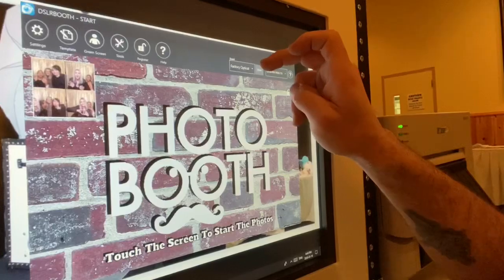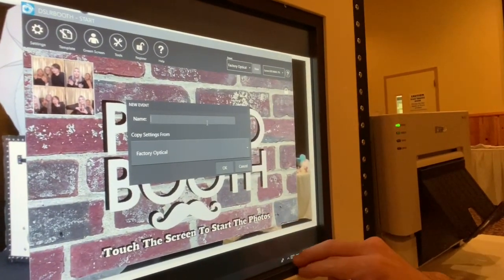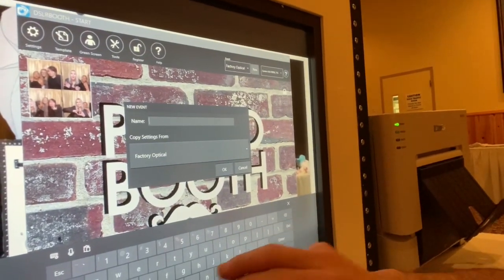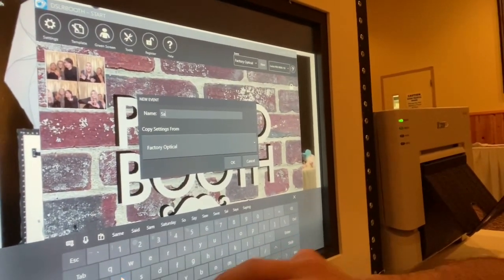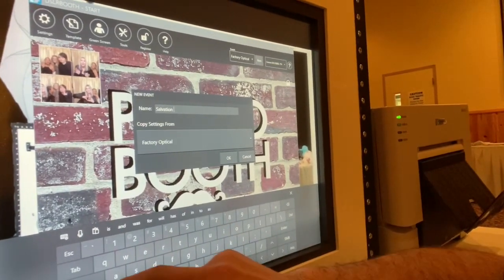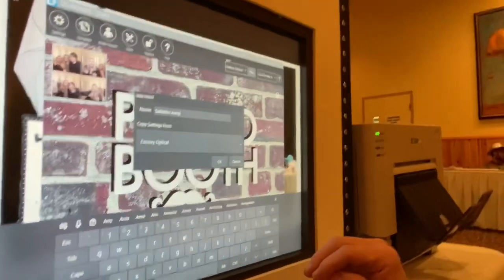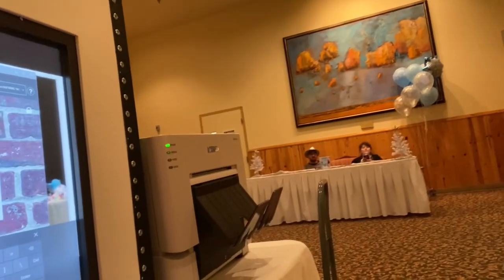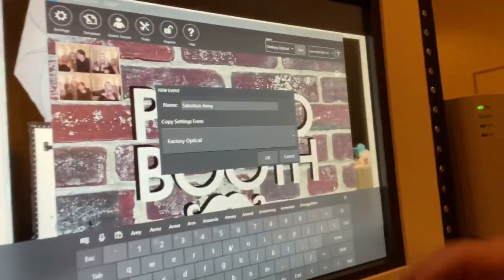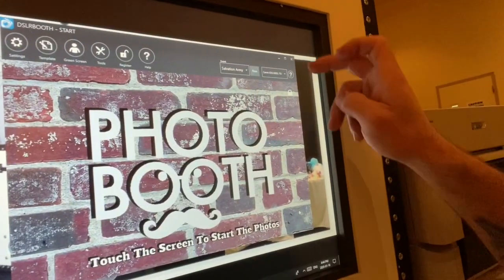We want a new template. We're not going to call it Factory Optical, we're going to call it Salvation Army. She might suspend us for tomorrow. Can I call the booth Salvation Army? What should I name the booth? Yeah, Salvation Army's fine. Okay. So now it's Salvation Army.